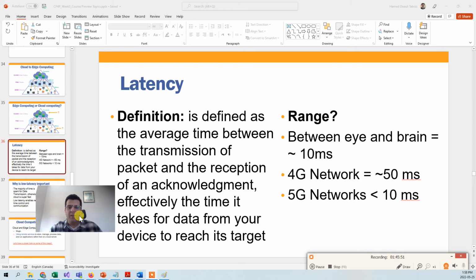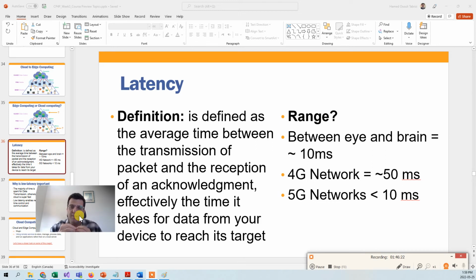Latency is basically the time it takes from the time you click send, or the application itself sends some data to the cloud to be processed, and then the cloud sends back an acknowledgement. Okay, Mr. Node or Mrs. Node, I received your query, I received your information, and I am processing it.